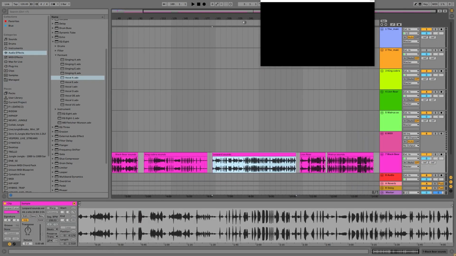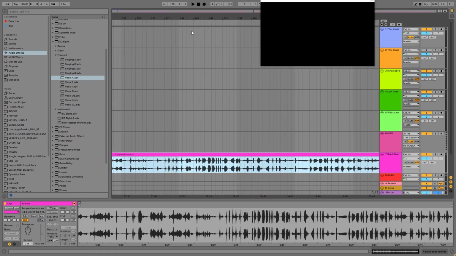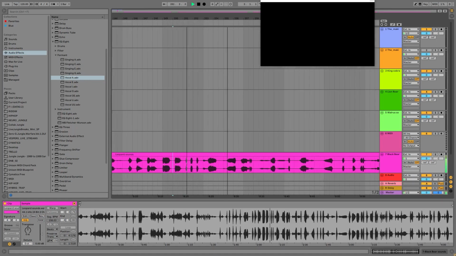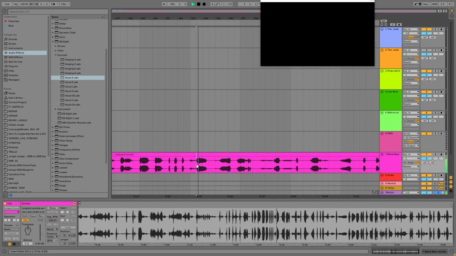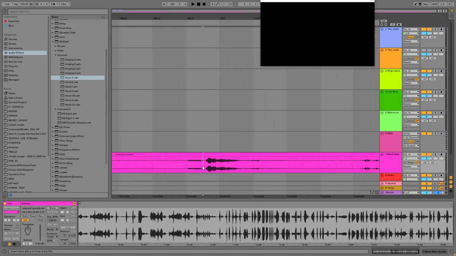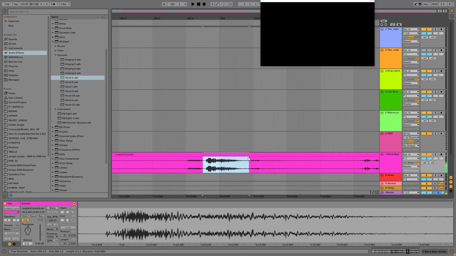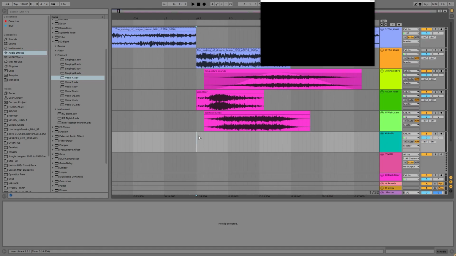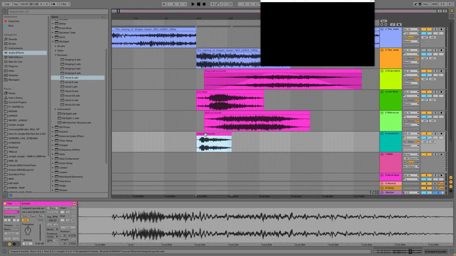And let's find some aggressive, very aggressive roar kind of thing. Okay, this can be fine. And drop it somewhere here at the very, very beginning.